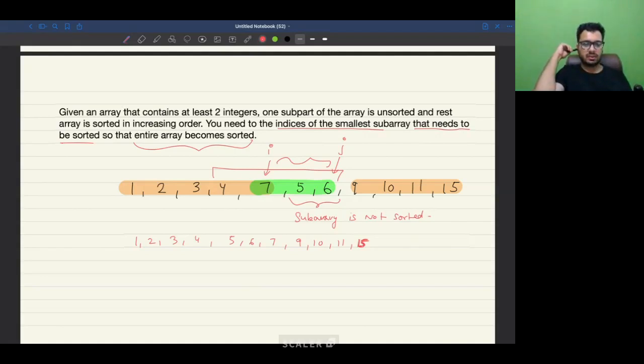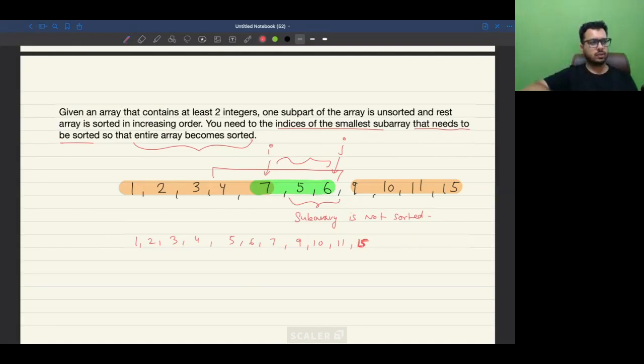Find the sorted parts. Two pointer approach. Okay.